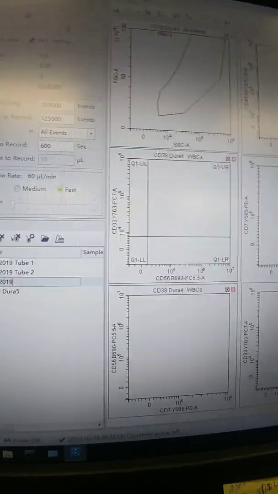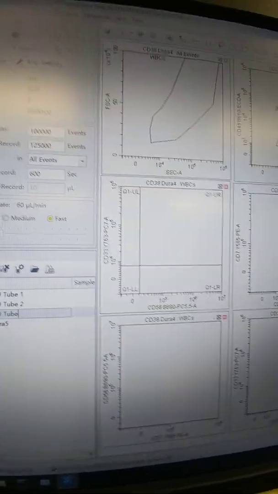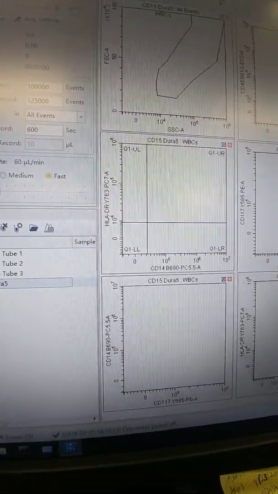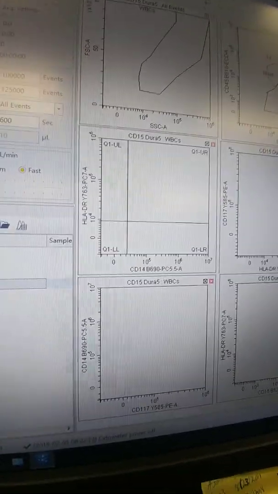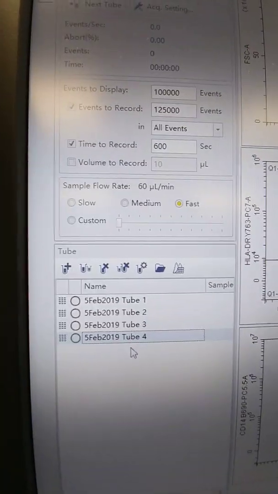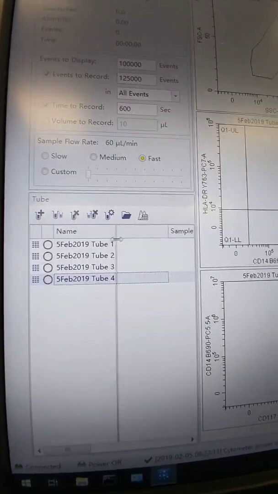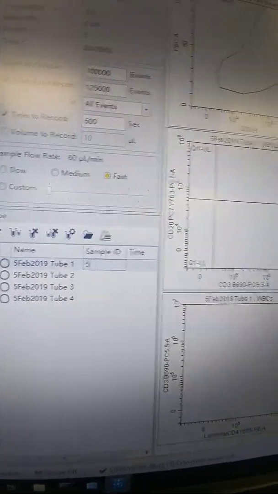So this way, each tube has the sample patient identifier on it, but you can also clearly see right away if it's tube 1, tube 2, tube 3, tube 4. It still shows all the tubes, but now you have a patient ID there. If you had another ID here, you could still put the same sample ID.